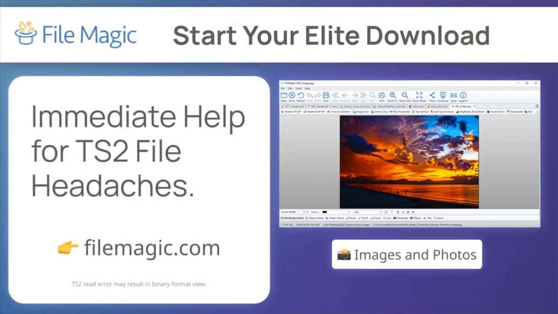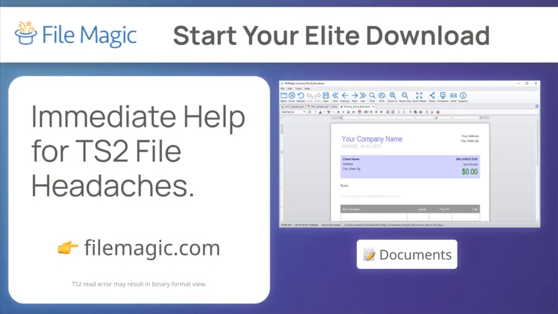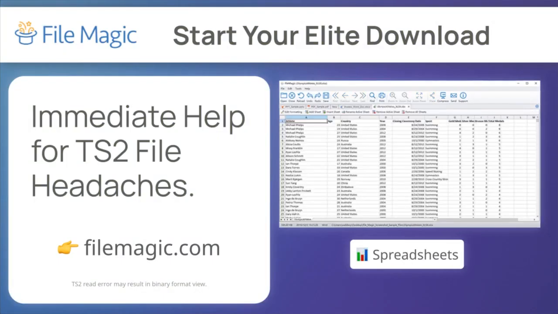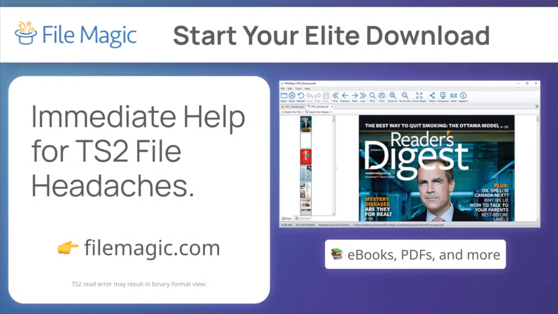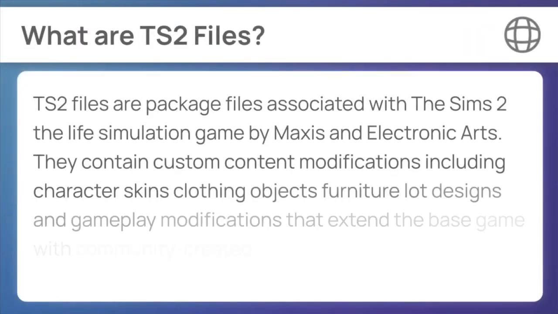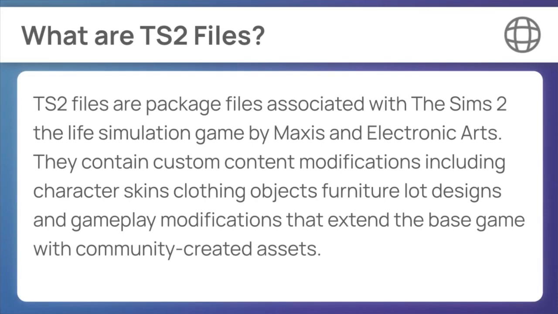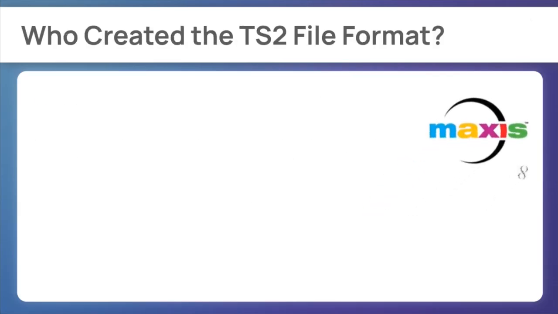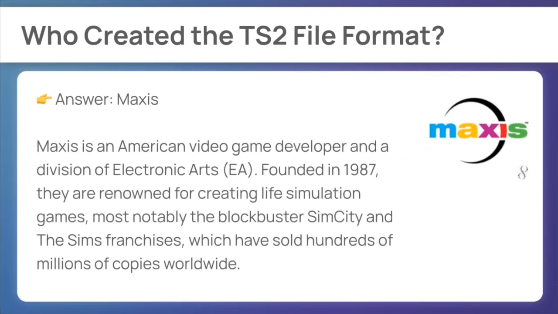We will reveal why investing in one exceptional TS2 file inspection utility is the best long-term solution for managing countless file formats. TS2 files are package files associated with The Sims 2, the life simulation game by Maxis and Electronic Arts. They contain custom content modifications, including character skins, clothing objects, furniture lot designs, and gameplay modifications that extend the base game with community-created assets.